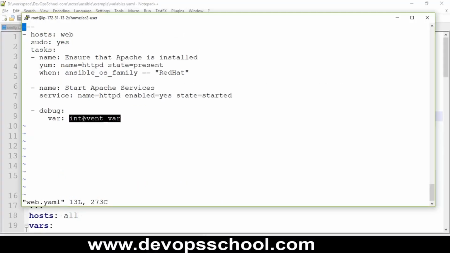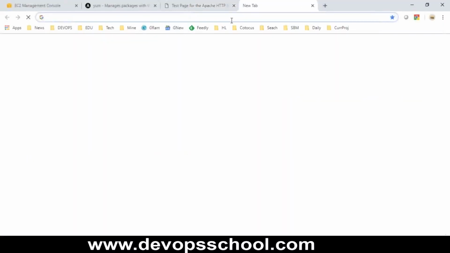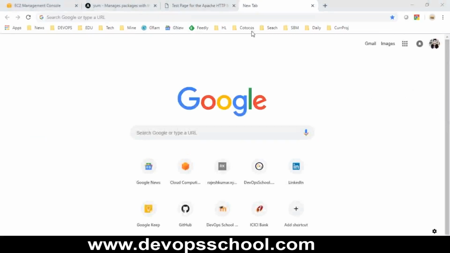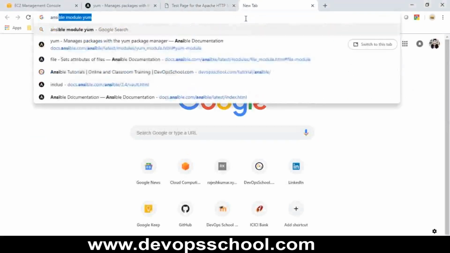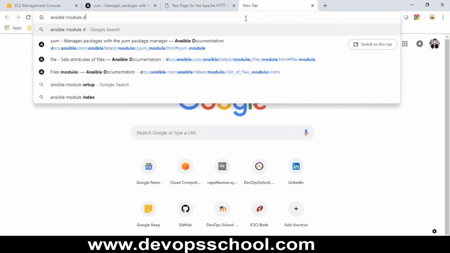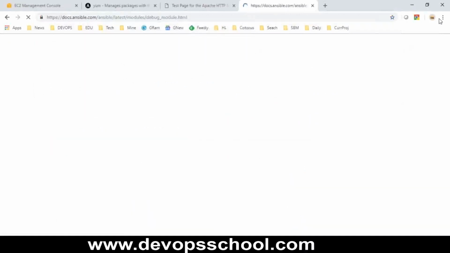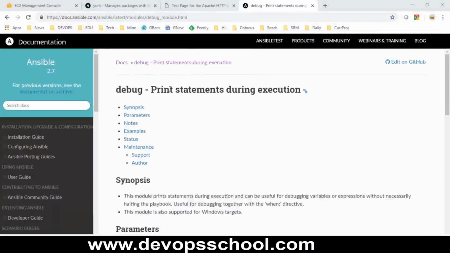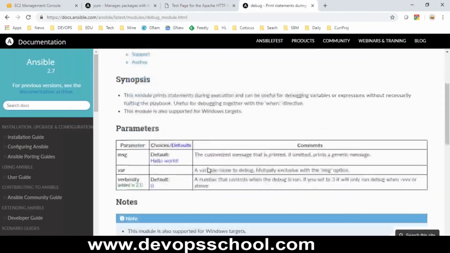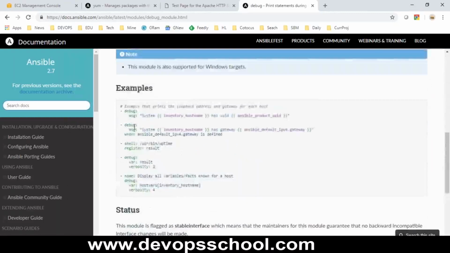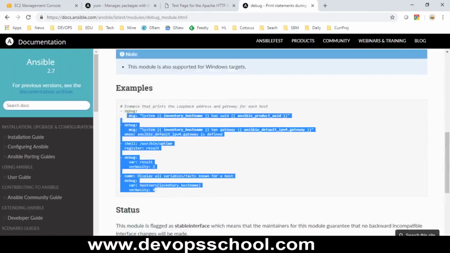It is the Ansible module for debug, a print statement during execution. So when you are troubleshooting, you can print some of the variables or any customized message on the console, so you can troubleshoot a large program in small parts.